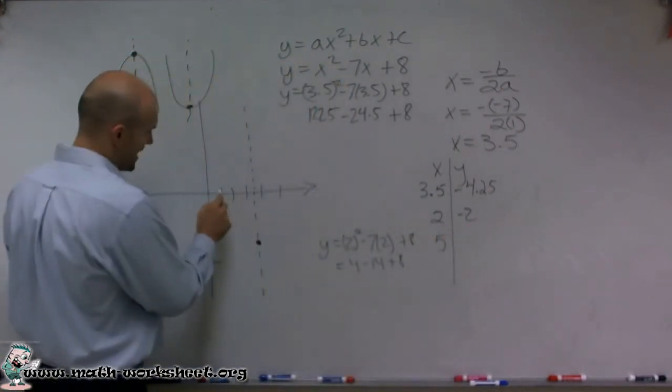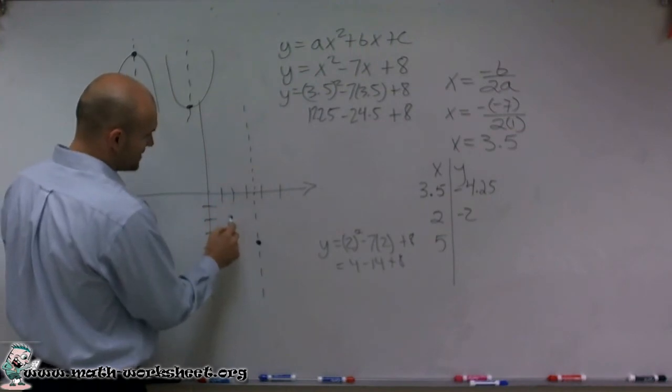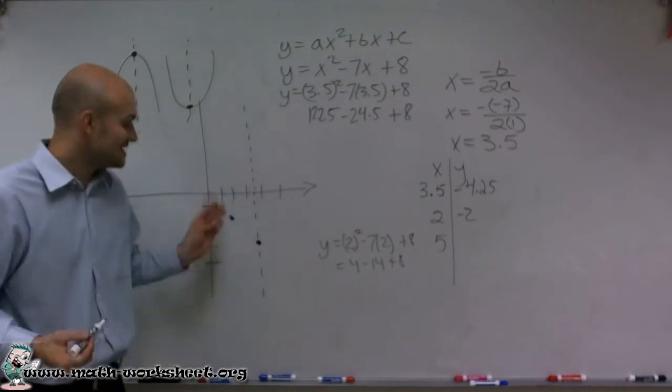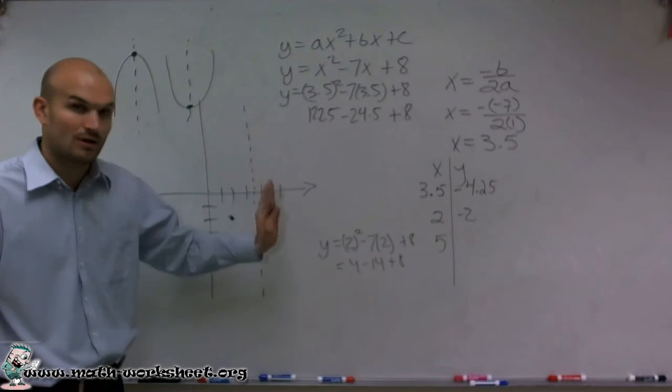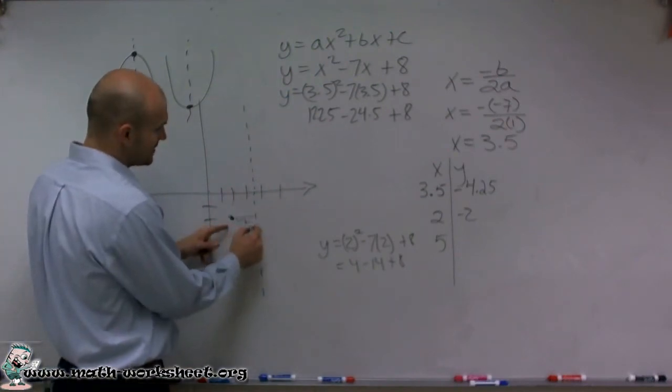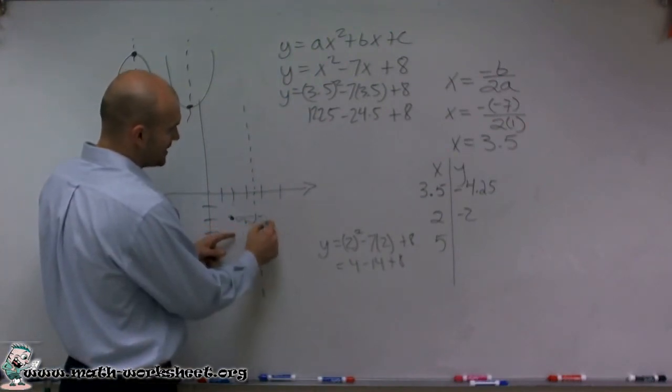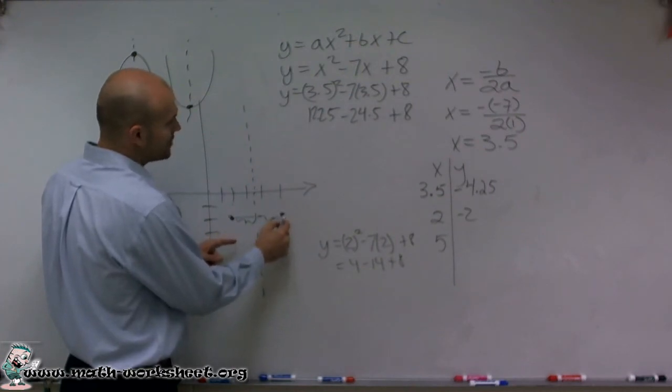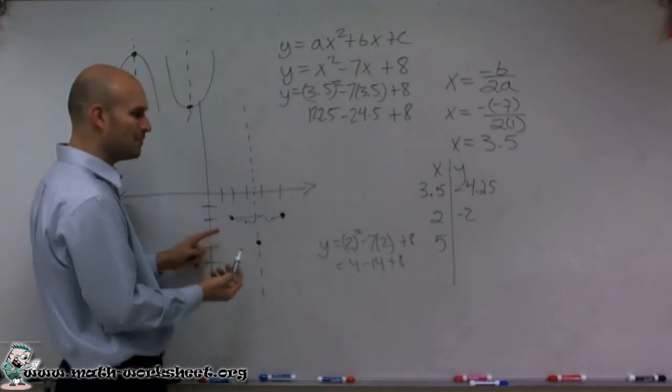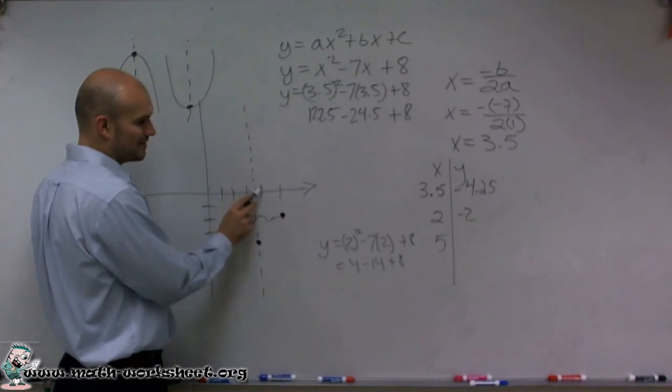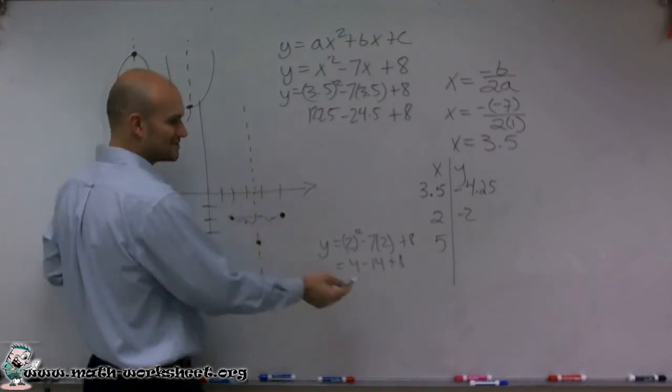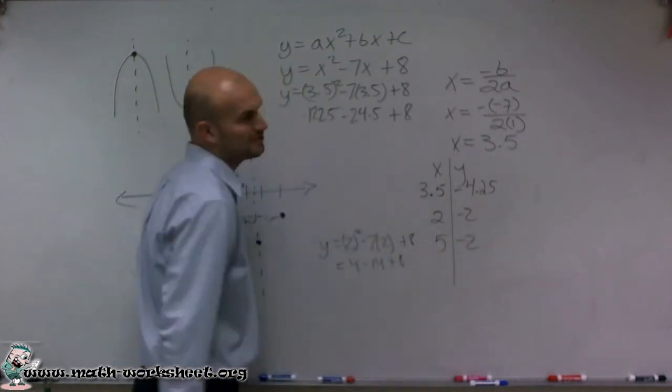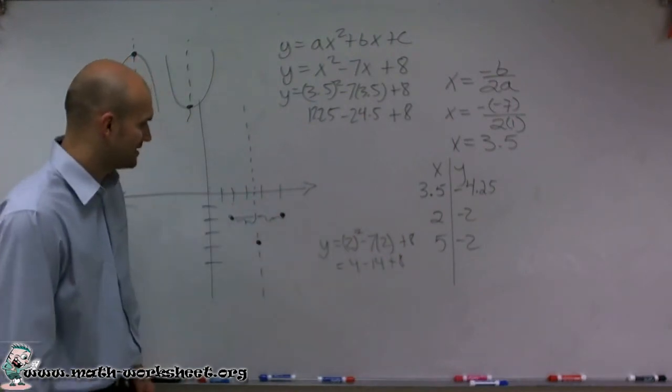Let's plot this point. At 2, I'm going to go down negative 2. Since my parabola is symmetrical about this point, this distance is going to be the same over here. I notice this is actually the same point at 5—at 5, down 2. So actually, I don't even have to do the work. At 5 negative 2, I have the exact same point.